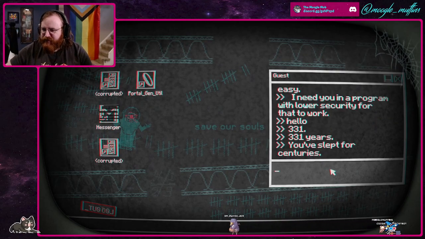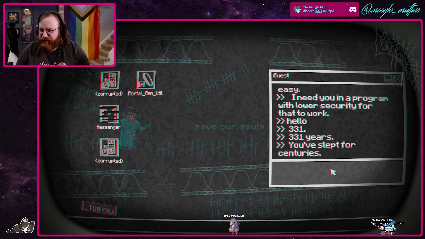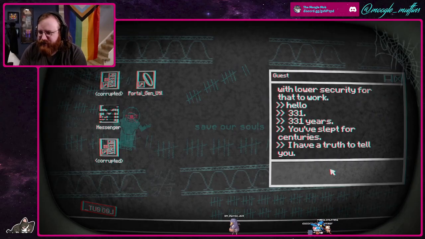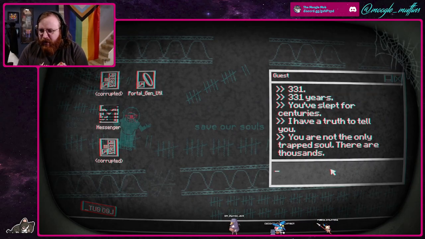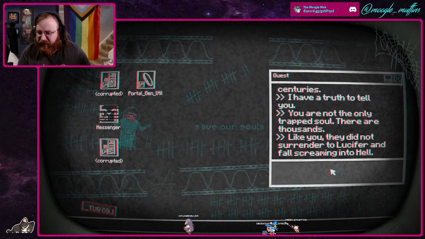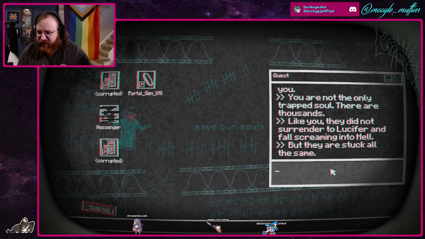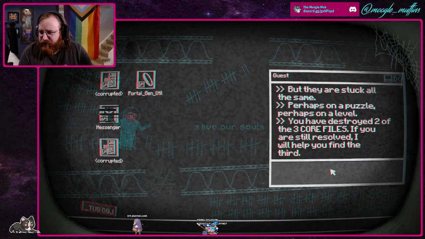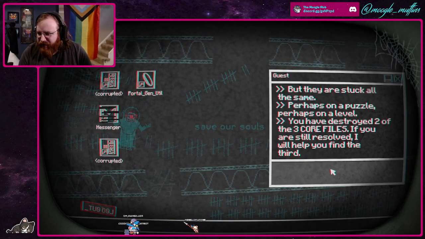Years. You slept for centuries. I have a truth to tell you. You're not the only trapped soul. There are thousands. Like you, they did not surrender to Lucifer and fall screaming into hell. But they are stuck all the same. Perhaps on a puzzle, perhaps on a level. You have destroyed 2 of the 3 core files. If you are still resolved, I will help you find the 3rd.